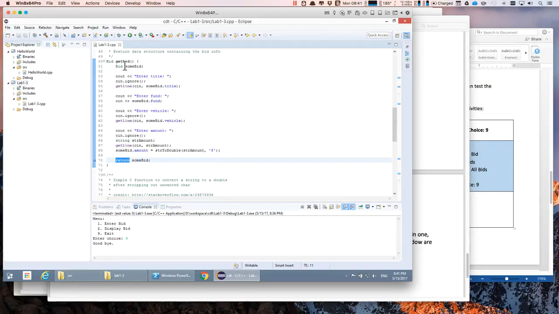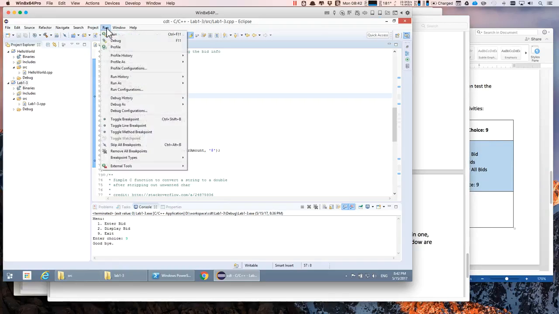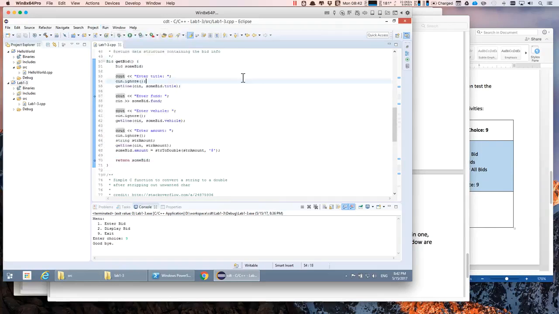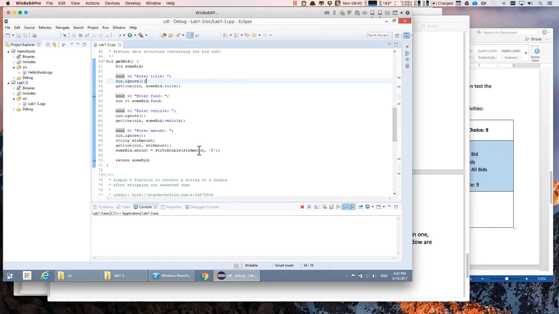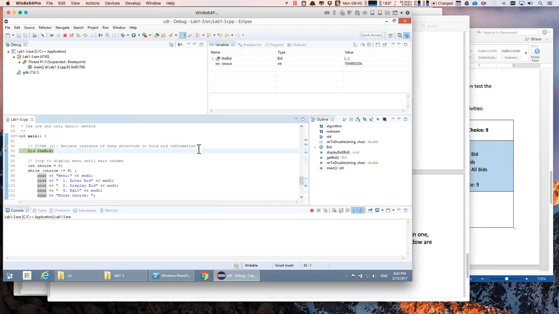With the debugger, what we're saying is when the program is running and you get to this point, I want you to stop. And actually, I'm going to put one right here too. I can do Control-Shift-B, and there's our little marker. Now, instead of doing just a simple run, we're going to say debug. So it's still on this menu or under here. If it was a run menu, instead of choosing run, you choose debug. I'm going to say debug as local C++ app. And it's going to chug along, and it's warning me that it's going to change the look and feel of the IDE while it's running.